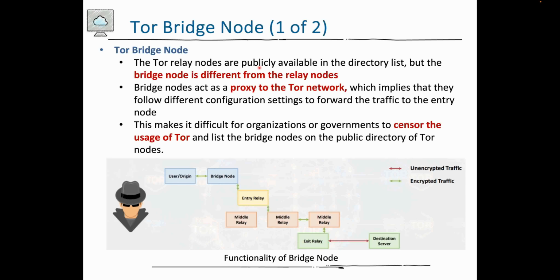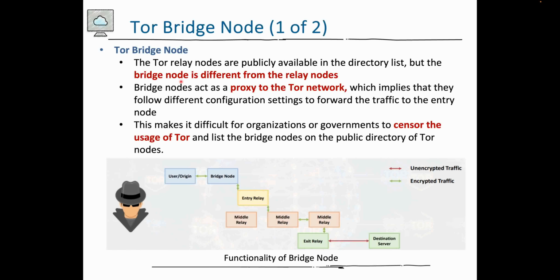Now, another important thing we have here is the Tor Bridge node. The Tor Bridge node plays a very important role in facilitating access to the Tor network, especially in environments where Tor usage is blocked or monitored, like in some countries in the world. Bridge nodes are a specialized form of Tor relay that differ significantly in function and deployment from standard Tor relays. So here I'm going to explain the Tor bridge node overview.